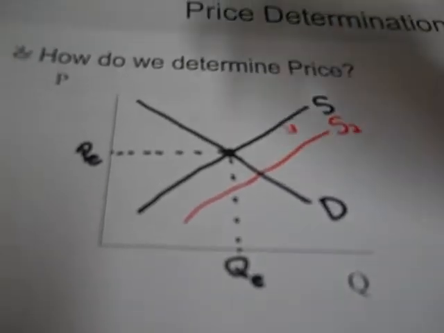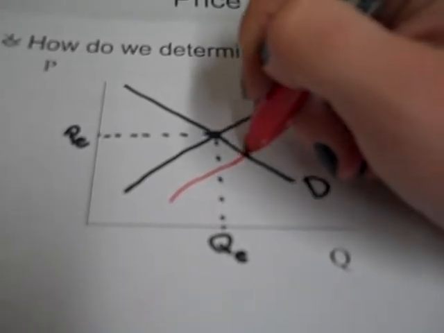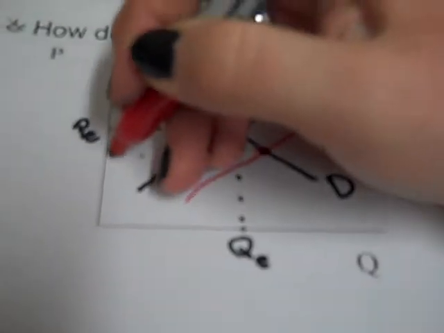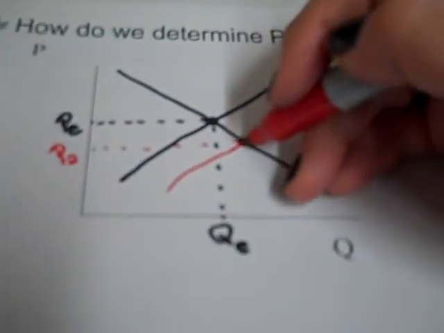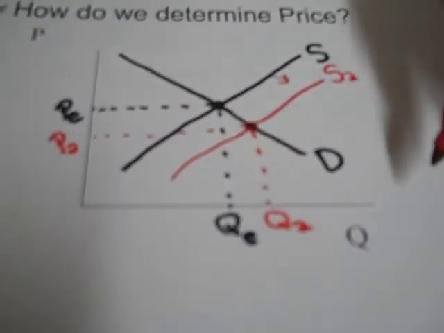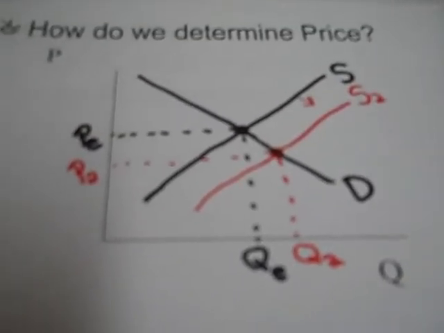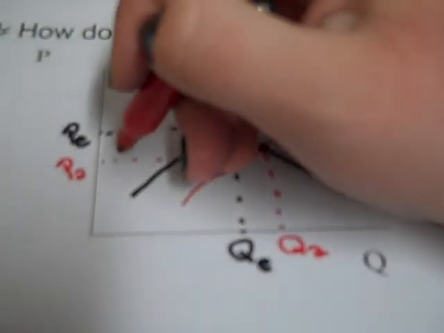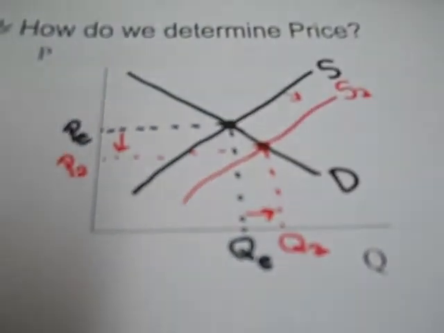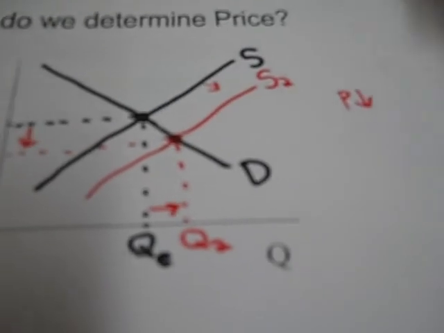And what this is doing is now this makes us have a new equilibrium point. So we would look at where our new supply curve crosses the demand curve, draw ourselves a new price line, and you could have your equilibrium price and quantity be Q0 or Q1 and P1 and P2 or whatnot. That's totally acceptable. I was just making a point with the E's, but they can be zeros or ones, however you like to do it. And then we're drawing arrows to see where we started and where we ended up. So in conclusion, we would say because of the supply increase, price decreased and quantity increased.